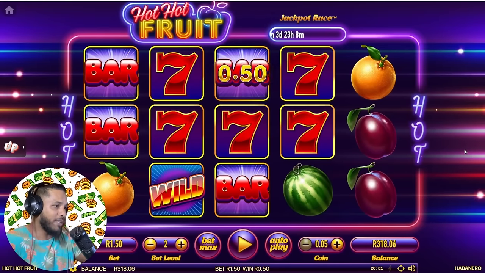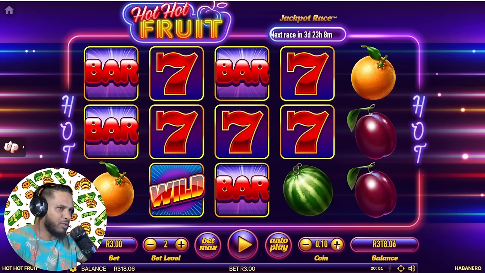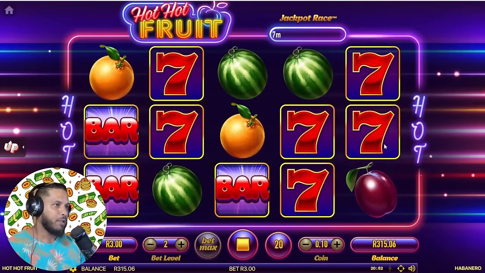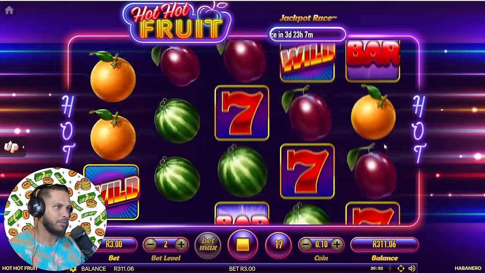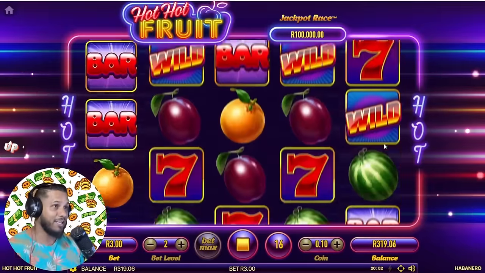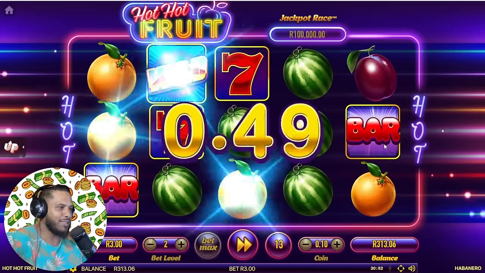Okay, now we're gonna turn up the heat ourselves. Let's turn up the bet level. Let's actually move up to 10 cents, and we're doing 3 rand a spin, right? And we're gonna go for another 20 spins. I'll take that, definitely. No major wins as yet.